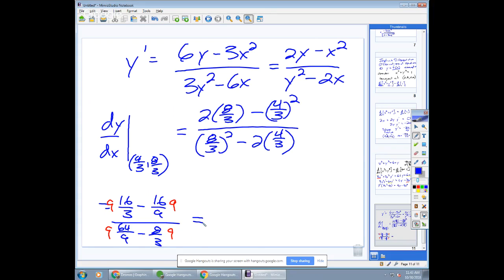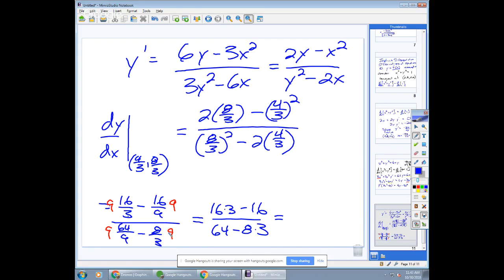So I'm going to end up with 16 times 3 minus 16 over 64 minus 8 times 3. Which I think my next stage came out to 32 over 40. I would end up multiplying by 3, because 3 goes into 9 3 times, right? And the same thing over here.